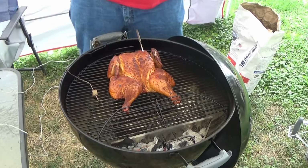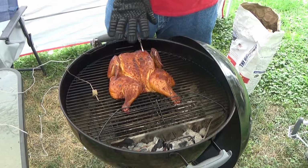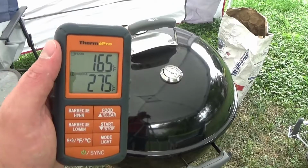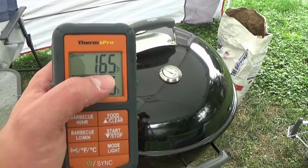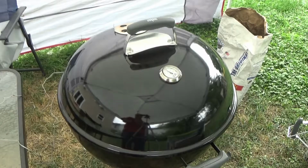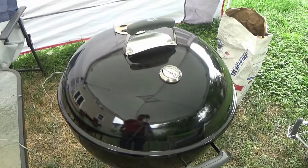We'll let that go. I don't care if we got one part of it. I'm not going to be able to eat all this myself, so we'll leave this like it is and let it keep going. Might add a few more coals though. Alright, we're back again. We'll remove the probe tube. Now it says 165. The grill got back up to 275 right at the last minute. Let's see how it's going. Got the instant read. We'll check out some parts of the chicken, see if everything's cooked now.